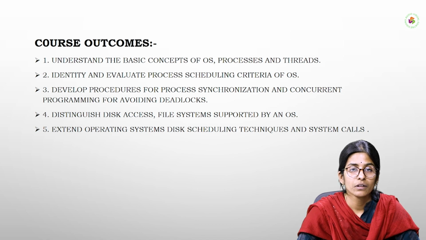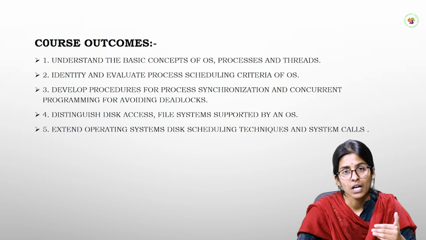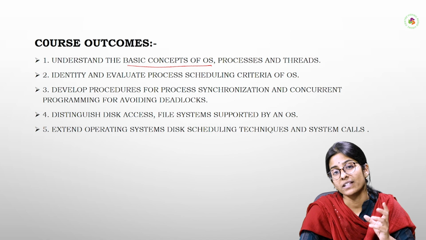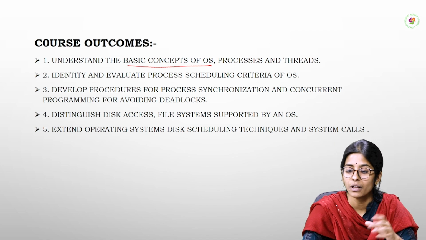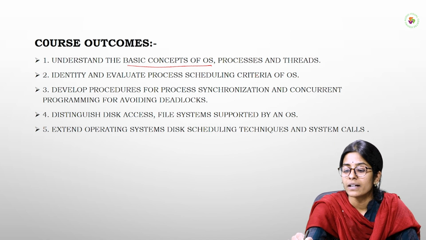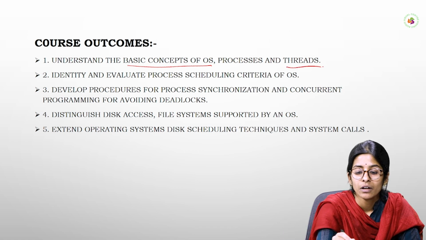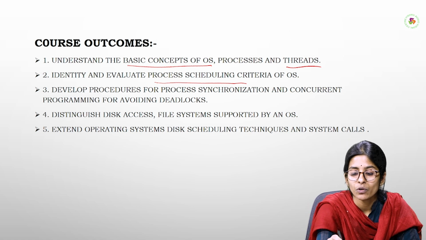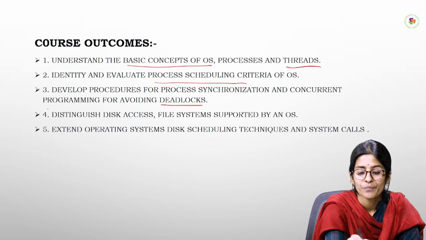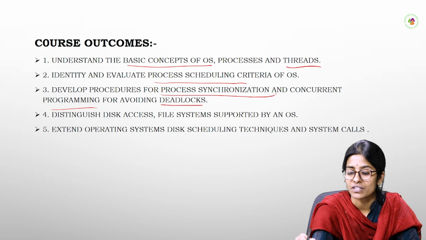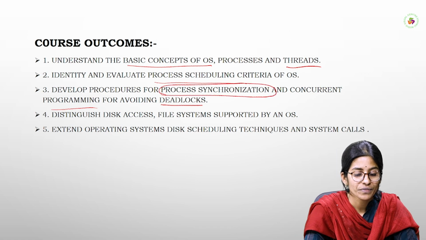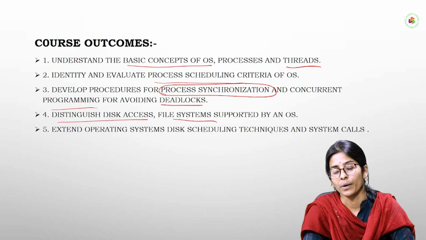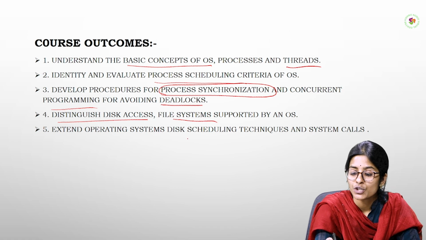What are the outcomes we will learn in this course, in this operating system? Those are, we understand the basic concept of OS. What is the OS? We understand the basic concept, and we understand about threads, and we learn about process scheduling criteria and process scheduling algorithms, and we learn about deadlocks and concurrent programs, and we learn about process synchronization. So we learn about these things also, and we learn disk access and disk management, and file system and file management, and we will learn about operating system scheduling techniques.